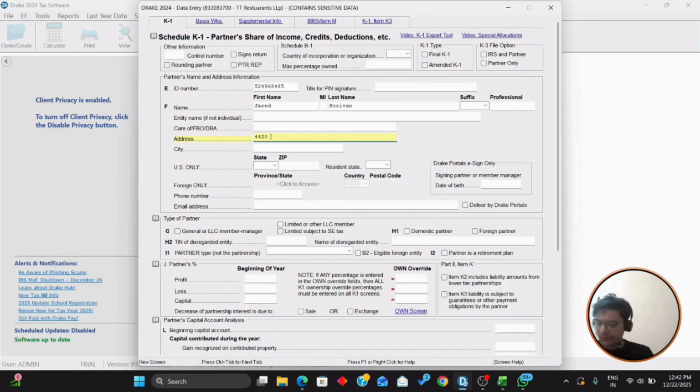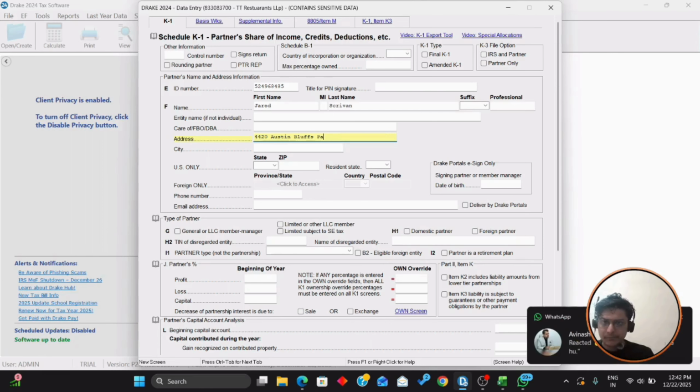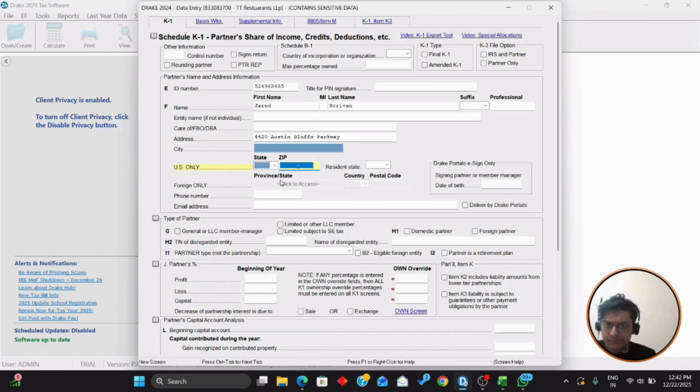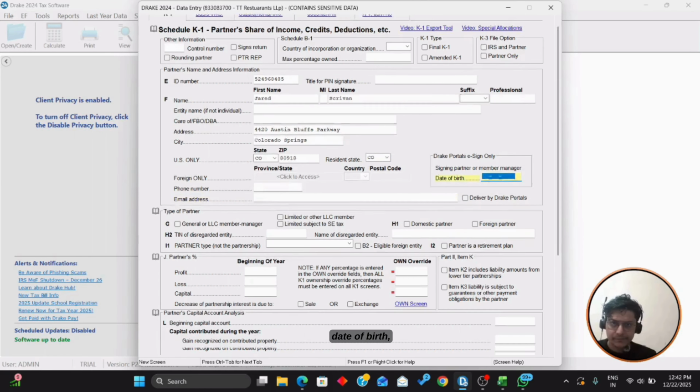Address is the same, 4420 Austin Bluffs Parkway. Generate. Residential state is the same. We can add the email address here.